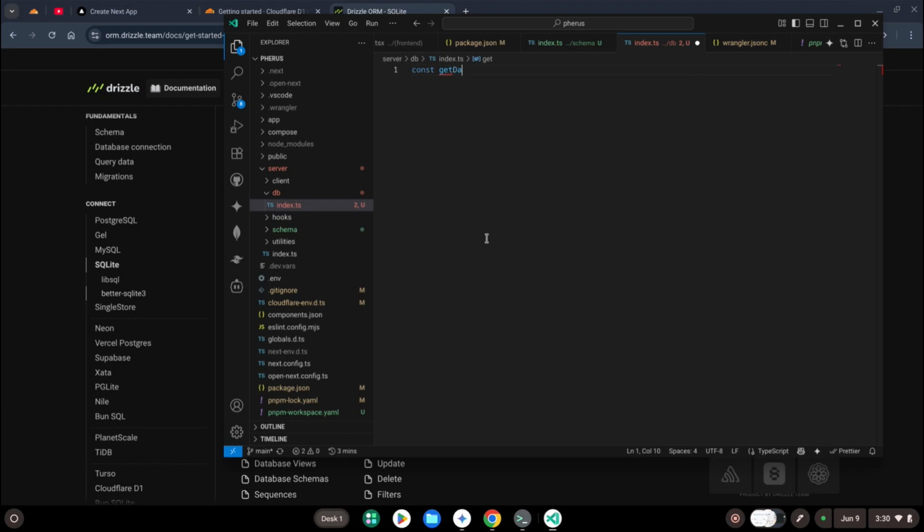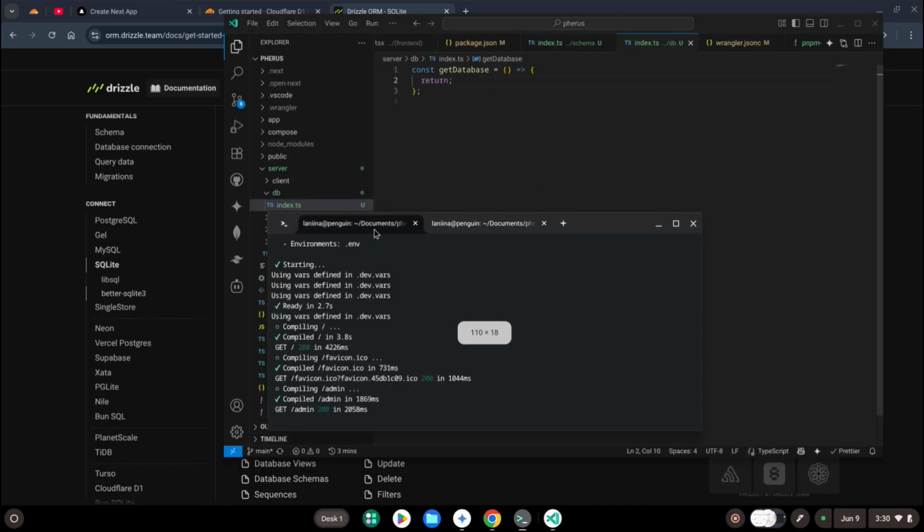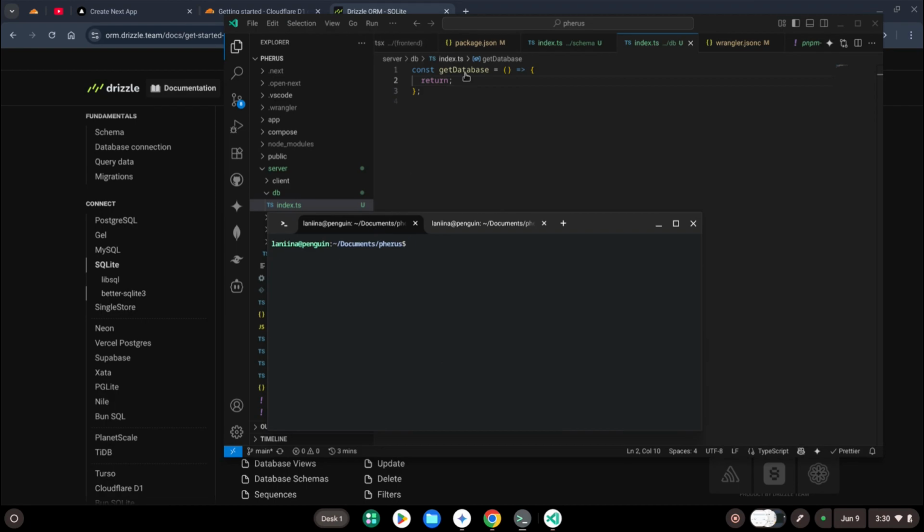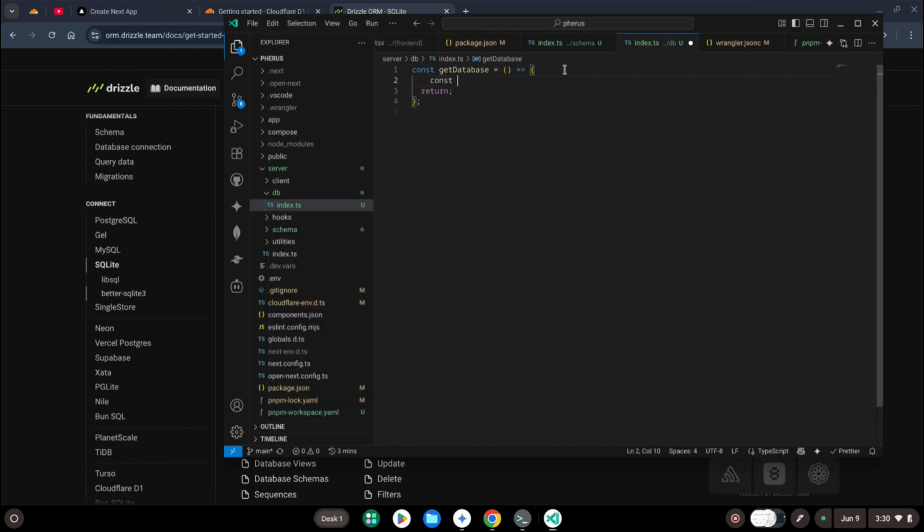So we shall use getDatabase and return Drizzle, because we want to reuse Drizzle, since we are supposed to use Drizzle for our database, and basically use it for structuring our backend code.